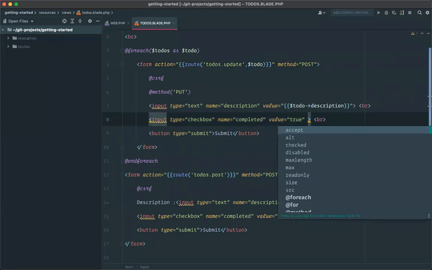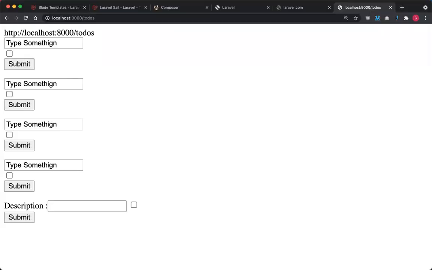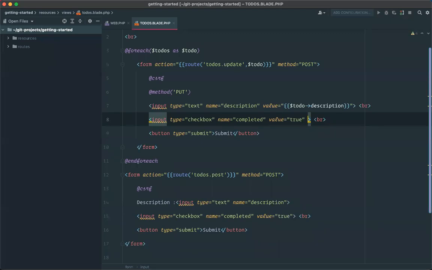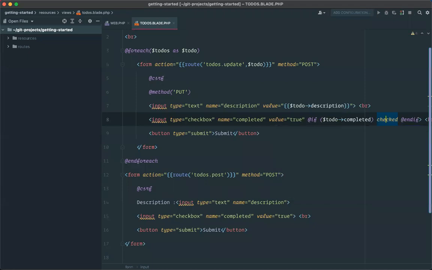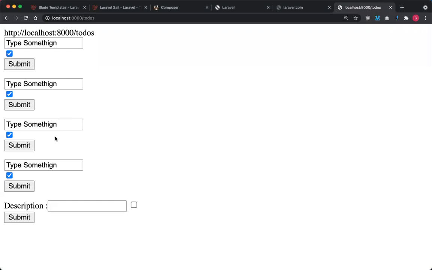Okay. So we need to mark this checkbox as checked because currently I mark this as checked, but this is not showing up because I have not given it. I have shown you earlier, the if function can be used anywhere like this. So now what I'm going to do is call to do completed inside the brackets of if, and then I'm going to say checked. So this function will make sure if the to-do is checked, it will update it. Otherwise, it will remove it.